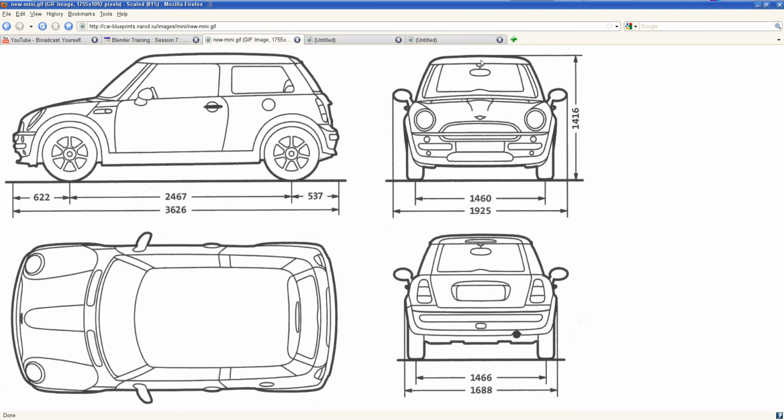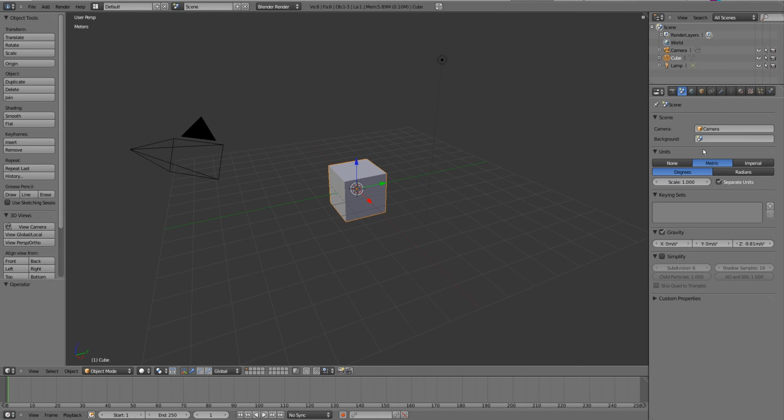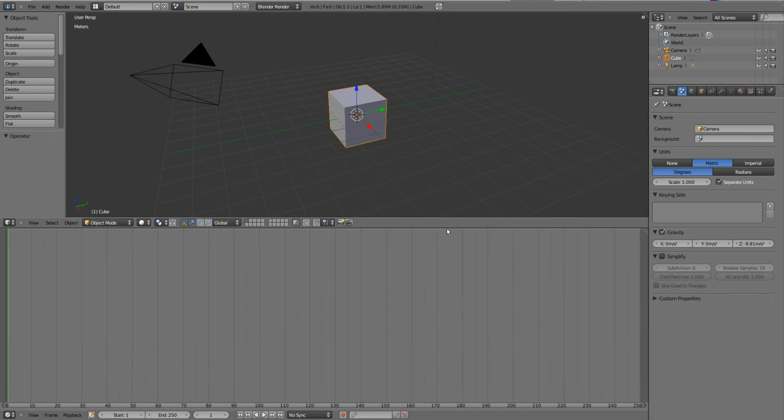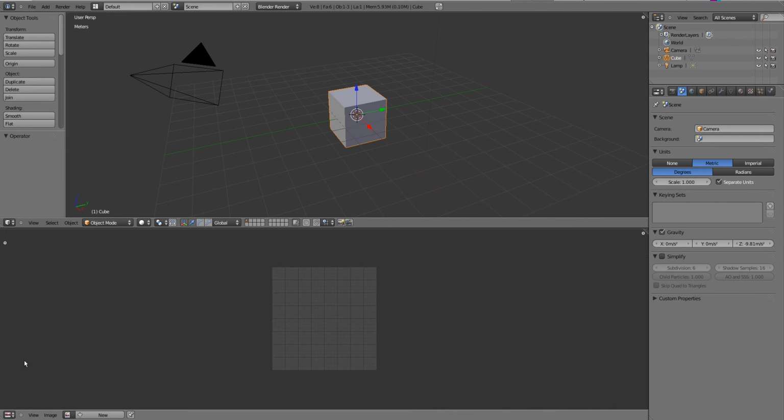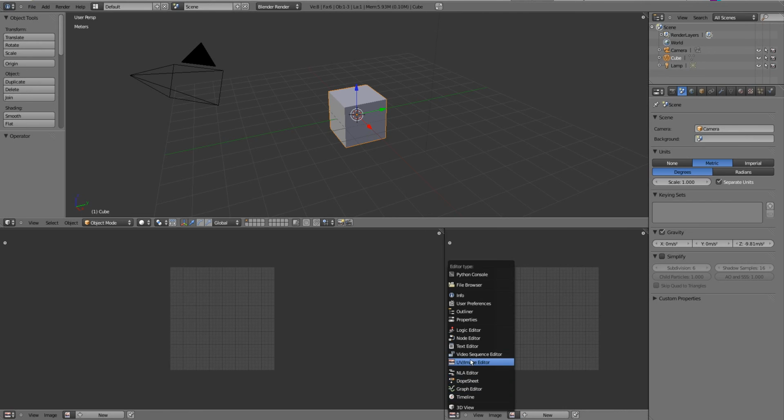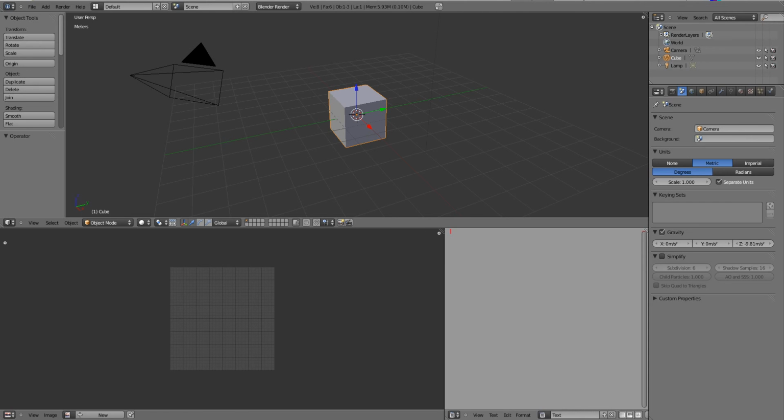Okay, so that's good. Now let me change this timeline into a UV image editor. I also want to take down some notes inside my Blender file, so I'll click and split this view and change it into a text editor, add a new file.